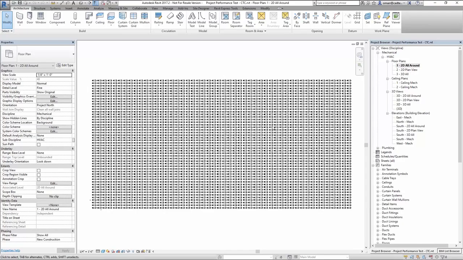So I did that for this family, for the other family, and the one that contains the 3D in all of them. And the way I wanted to test is based on the master file. I can move around. I can open views, zoom in and out, orbit on the 3D views here, and see how much time it takes to move around or change or create something and for Revit to generate this geometry again. So let's start by just zooming in and out of this one, and we'll see the difference.